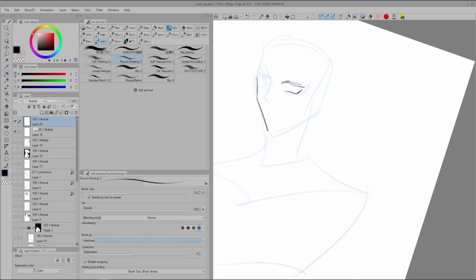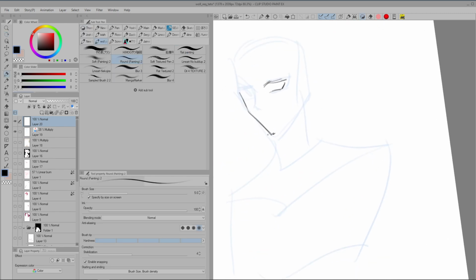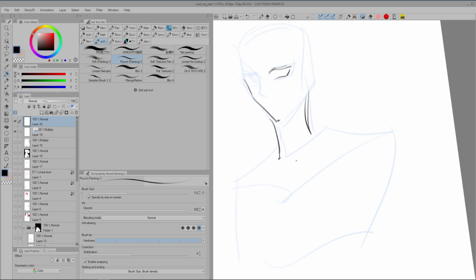That's creating the lines that are appropriate at an angle that feels comfortable for you. There's nothing you can do about certain lines being harder to draw.